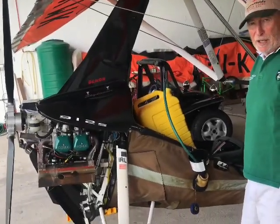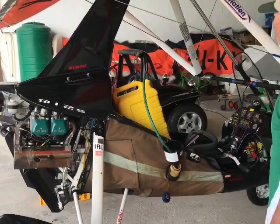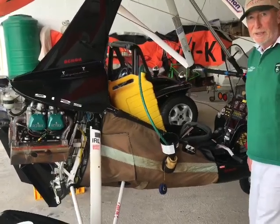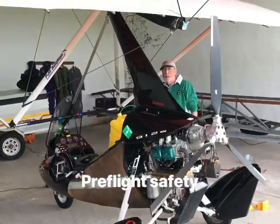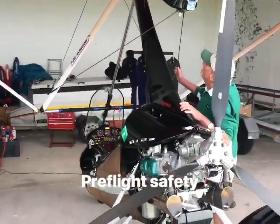Kilos, yeah. And yet, you know, 100 horsepower thrust, I mean, its power to weight ratio is amazing. And the whole aircraft is only 220 kilos. Wow, eh? Empty. And just as when you go out to sea, you check your boat very carefully before you go, now we do what you call a pre-flight inspection.